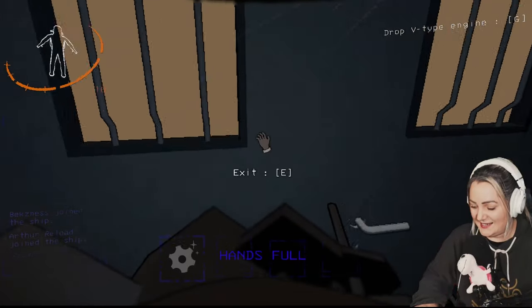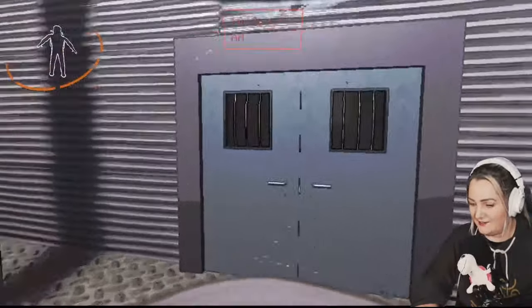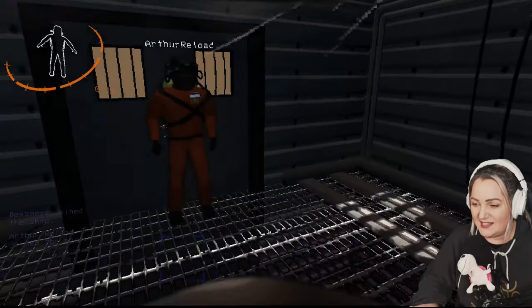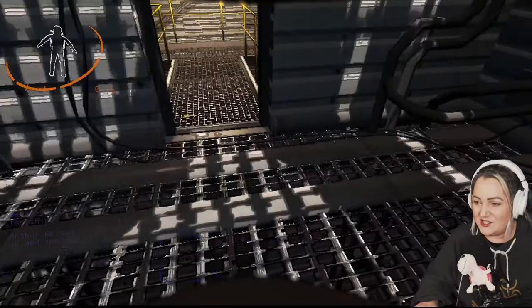Right. So just chuck these outside for now. How do I put it down? Is it G? There we go. So yeet that there. Back in. So you see, now they're outside. If one of us dies, the other person has a chance of getting them back to the ship.